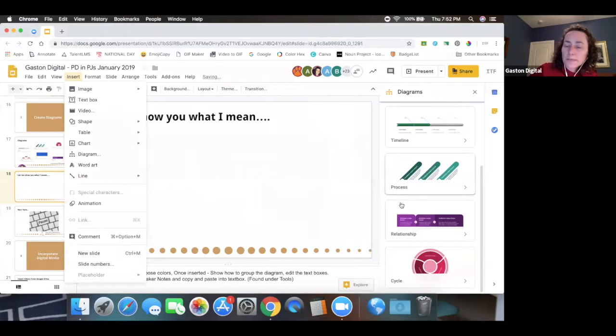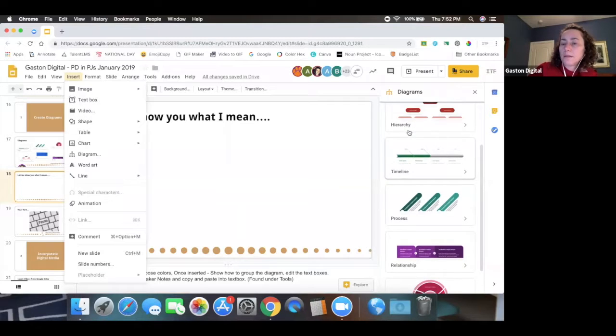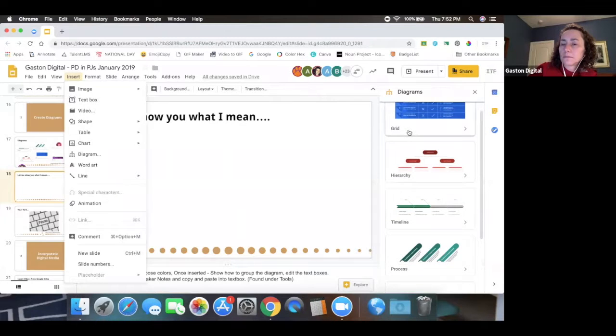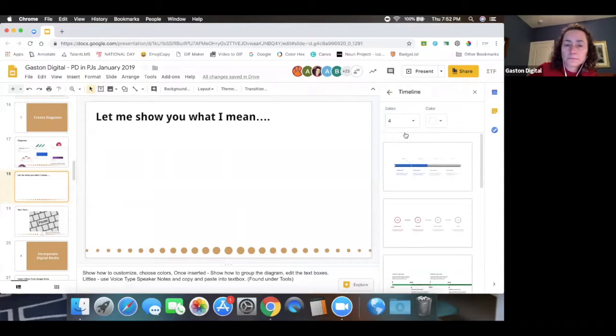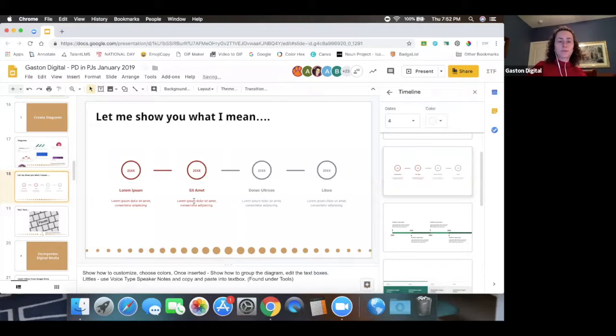When your diagrams pop up on the right-hand side of your screen, you're going to choose one. For example, timeline. I'm going to leave mine at 4 dates because I want to keep it simple. And this time I'm going to click this one and bring it over. So as I said, replace the text.